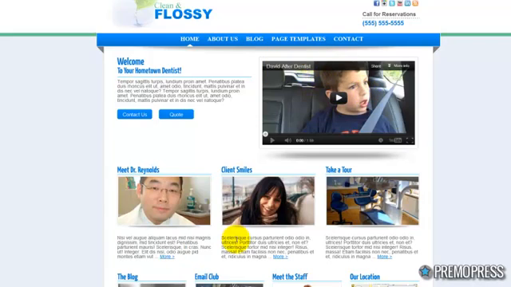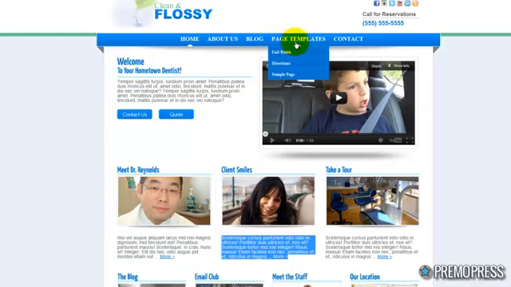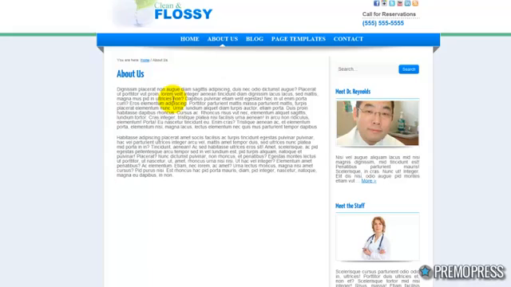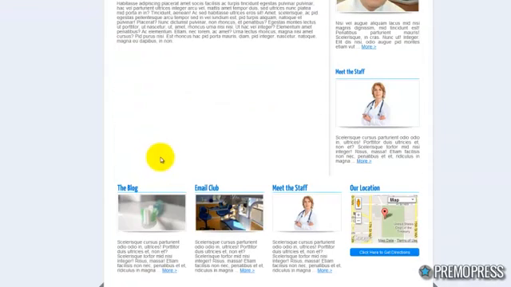We also had an issue where some of the widgets would overlap with each other if you're using HTML in the pages you're featuring on the home page. We went ahead and fixed that. We also had an issue where the drop-down menu would completely disappear when you hovered over it. We went ahead and fixed that. That's definitely not a good thing. We had another issue where the page background would disappear if your page content was too long. This is a common error that we had throughout the three themes: the Contract theme, the Tasty Place theme, and the Clean and Flossy theme. So we went ahead and fixed that error. Even if your page is miles long, the background should not disappear.